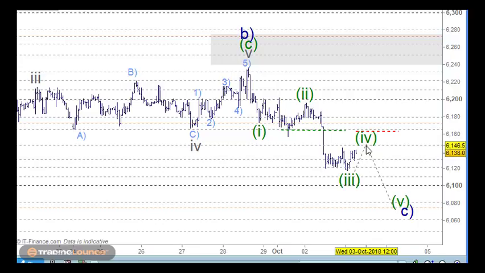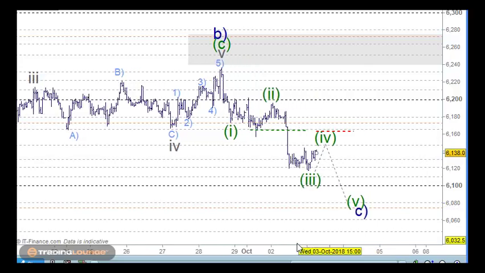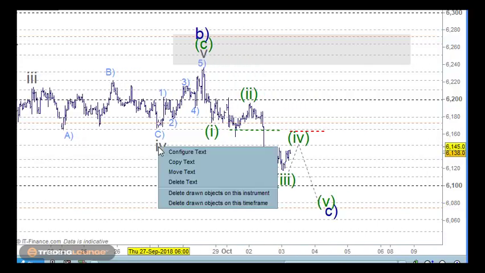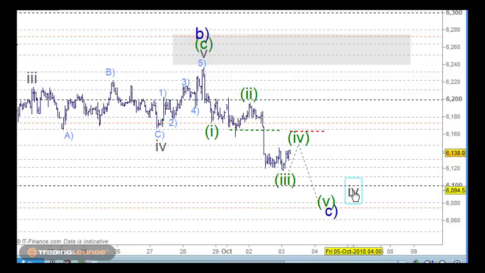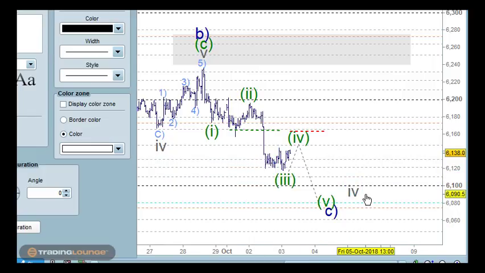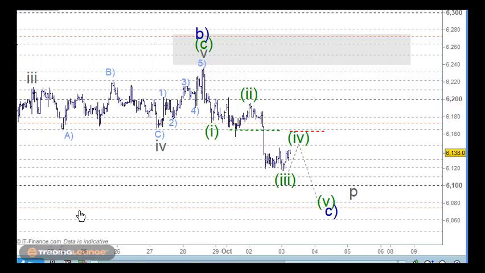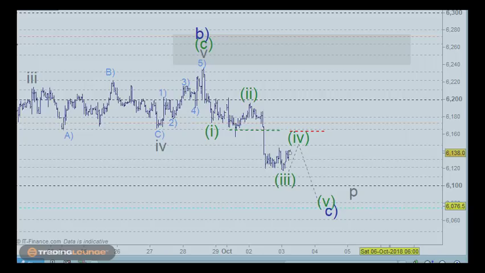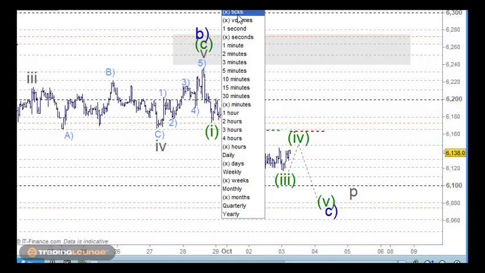The 4th wave can pull back to the 6150, which is also the 38.2% retracement level, and then we'll see another 5 waves down through here somewhere. So once this is finished here, then we can look to take profit in this area here on the 6.1 space here. The tick chart just for this once it's finished saving.